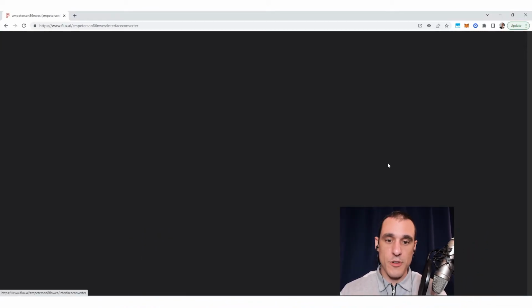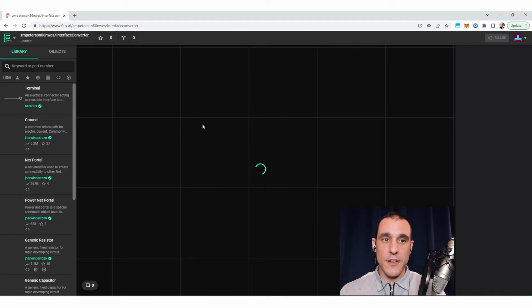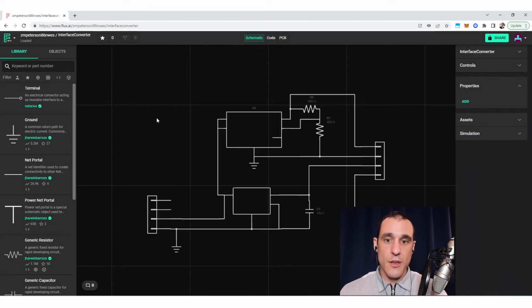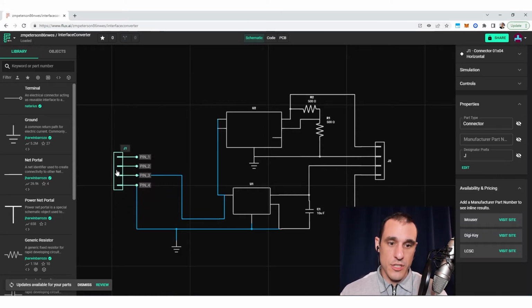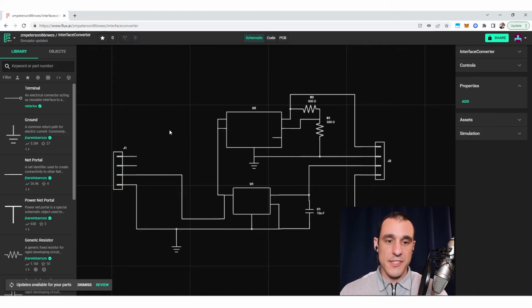So let's just say I open up one of these projects. If I go in here to this project, you'll notice here up in the upper left corner, it says loaded right here. And if I make some change to this project, like let's say I move this around, you see for a moment it says saving right here. What it's doing is it's saving that change in this data to a new version of this project.